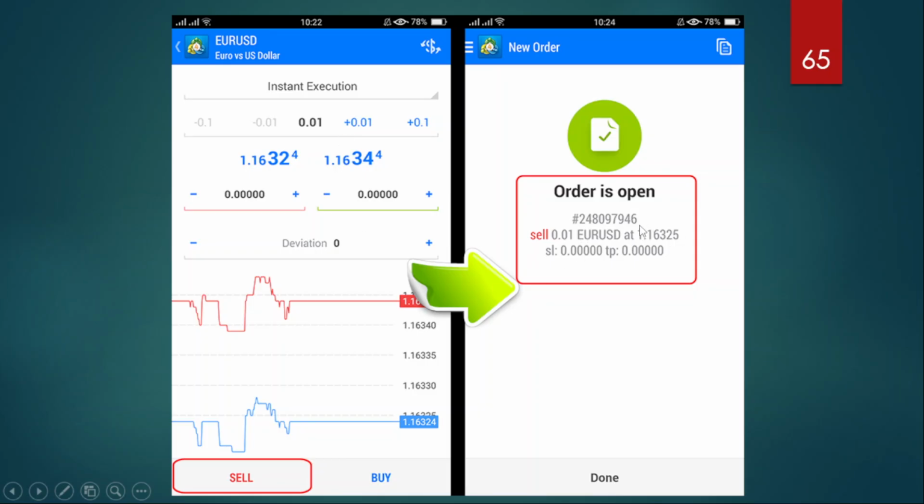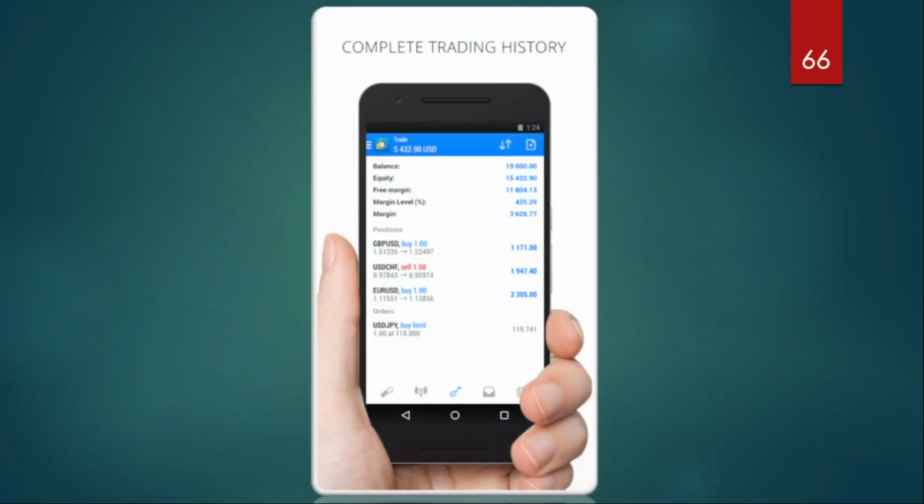You have made your sell at this point. You haven't punched in the stop loss price point or the take profit price point. And then you will click on done. Then your order will be placed.